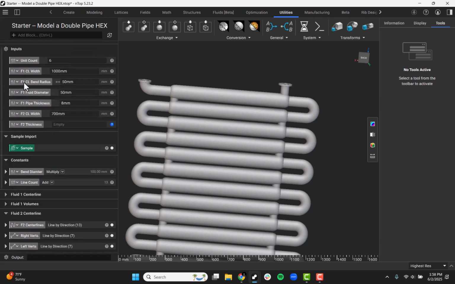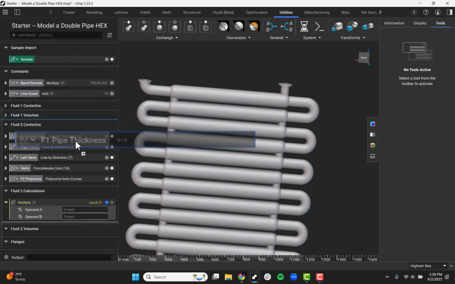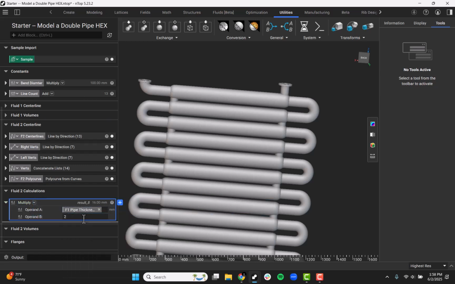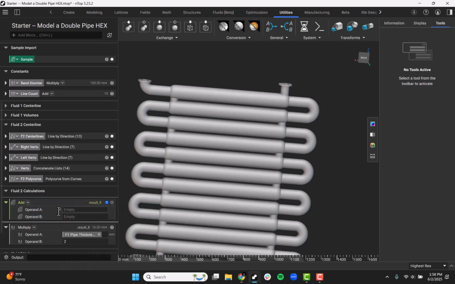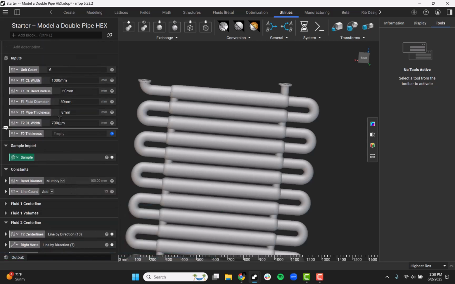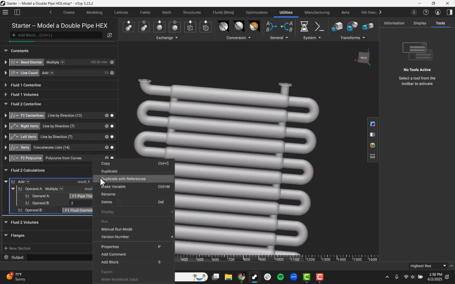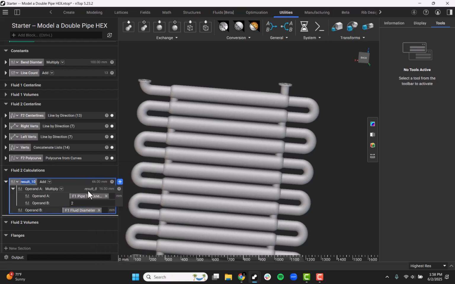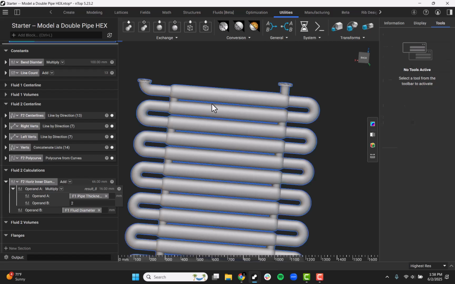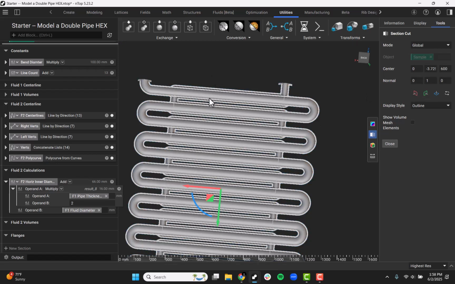I'm going to multiply our pipe thickness by 2, and I'm going to add this to our F1 fluid diameter. I'll make this a variable, and this is going to be our F2 horizon inner diameter, because this is going to be the inner diameter of what our fluid 2 is going to be, because we have that same wall again through the center of our part here.